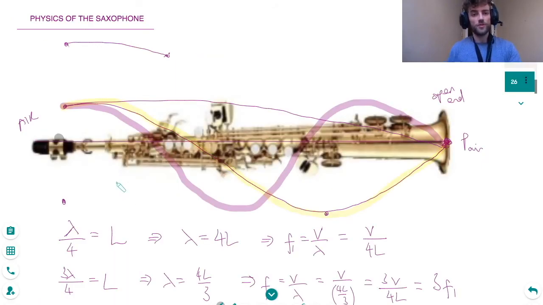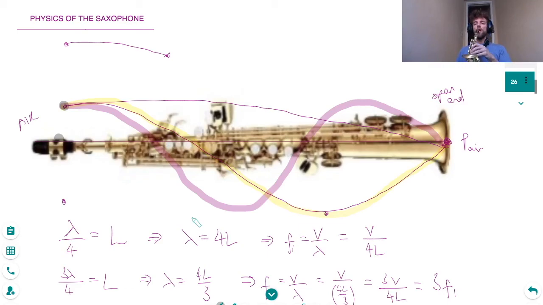But with the saxophone, I don't have a choice. I've put my mouth over it, so I've blocked it off this end, so I definitely have what we call an antinode, max, min, pressure over here. I am definitely in equilibrium with air pressure. The only way in which I can get a second harmonic is by using this button here. Other than that, the mechanics of the saxophone are all the same.